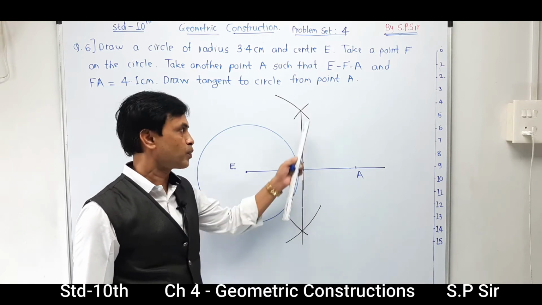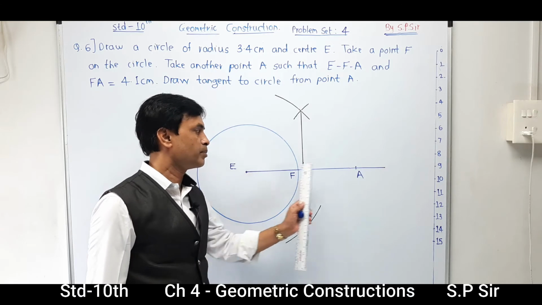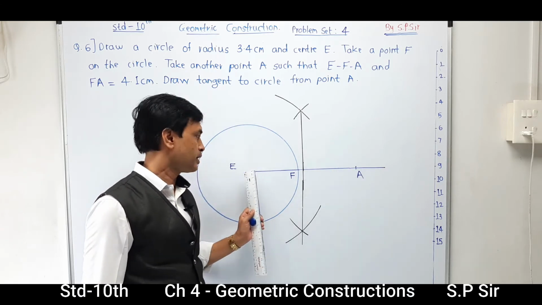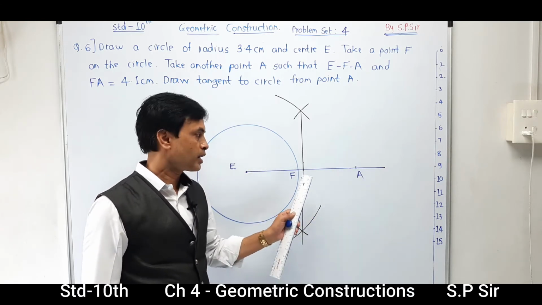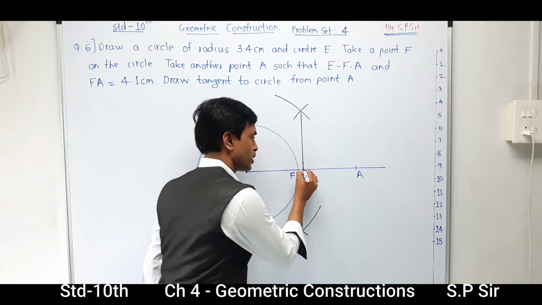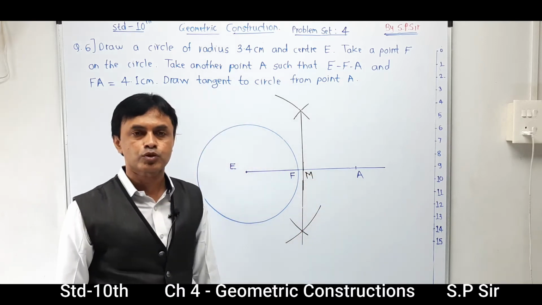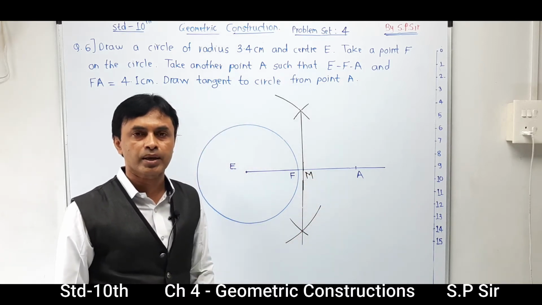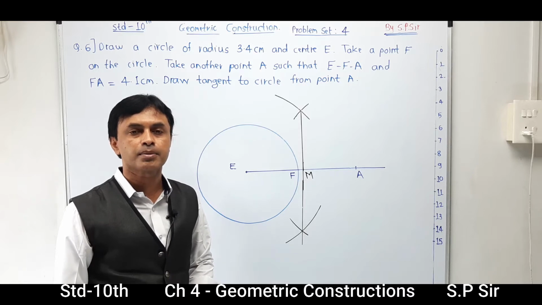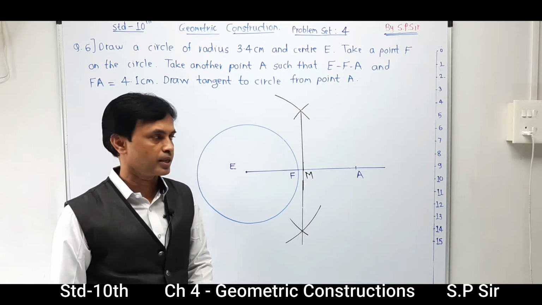This point, which is formed by the intersection of this black line and blue line, is actually the midpoint of EA. I repeat, it is the midpoint of EA. Now you are able to get one center over here. I am going to call this newly formed point M. Remember, students, I am using a blue marker and a black marker so that you can easily understand the numerical step by step. But in your notebook, you are going to draw the entire diagram with a simple black pencil.